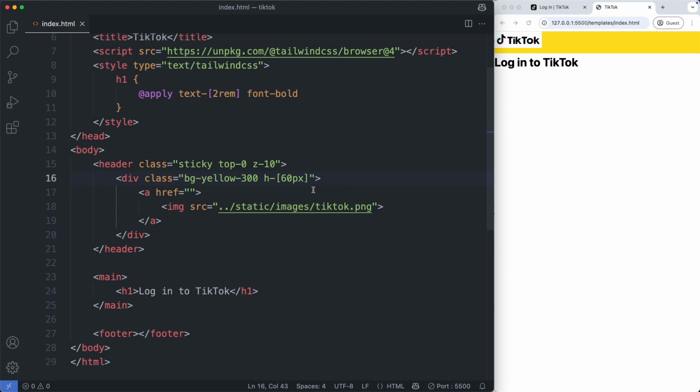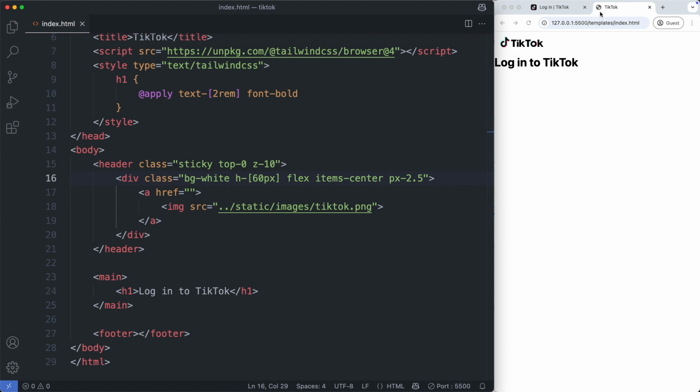Then I give this box the height of 60 pixels. Then with flex items-center, we position this element in the vertical center inside this box. And with px 2.5, I apply a padding left and right of this element of 2.5 units. 1 unit is 4 pixels, so 2.5 represents 10 pixels, which is this gap here. And finally, I set the background color to white. Alright, this is the header.